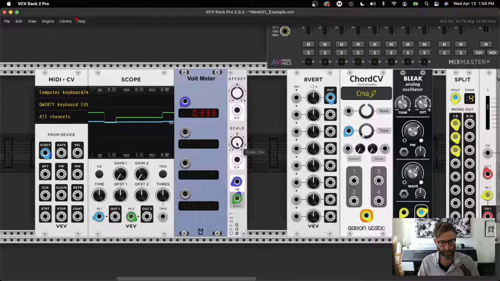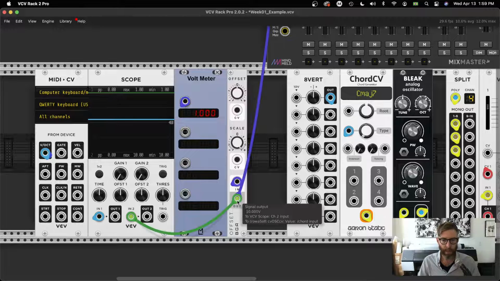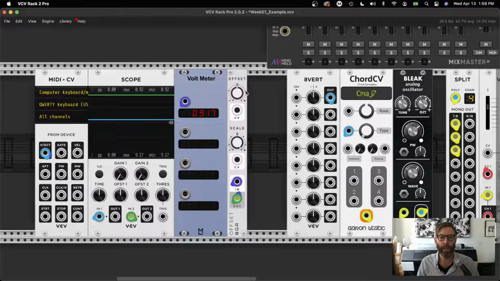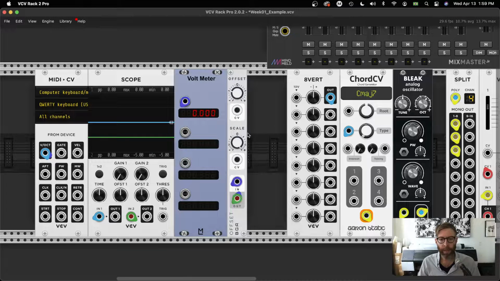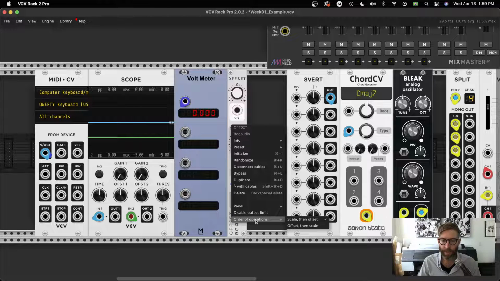So Z, X, C, V, B, N, M, comma. What's coming out of this now is a range from 0 to 10, which is not what I want. I want -5 to 5, right? So now offset, you can just do -5, and then that is going to be in the range that we want. Beautiful.